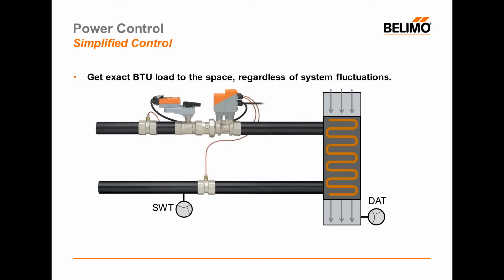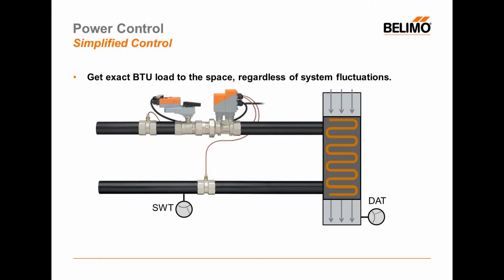Well, I'm not going to produce as many BTUs because I'm going to have warmer water. My delta T is going to be a little bit lower, and I will likely disrupt my discharge air temperature. The discharge air temperature will be disrupted. The controller will notice that and send a signal to the valve. The valve will open a little bit further to allow additional flow at a slightly lower heat exchange to create the same amount of BTUs in that space.